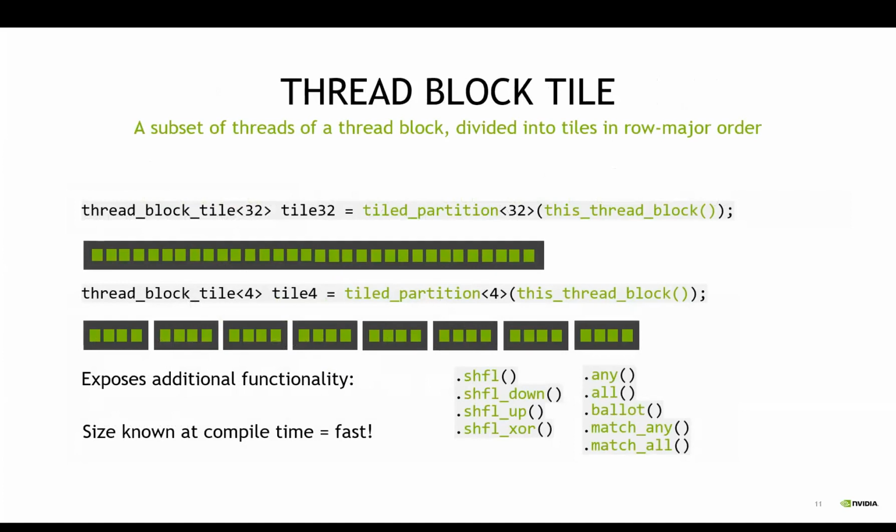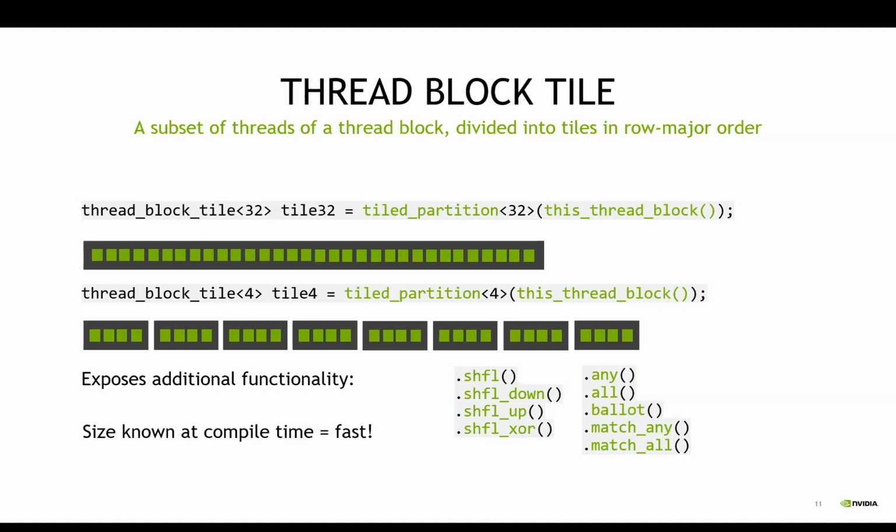Now, everything that we've talked about so far has been predicated on the idea of program-defined decomposition, meaning we could pass those numbers like 32 or 4, in other words, the tile size. We could pass those numbers at runtime. They didn't need to be compile time constants. However, we have an alternate version of the API, basically a templated version, and the template parameter is the tile size. And you can see that depicted on this slide.